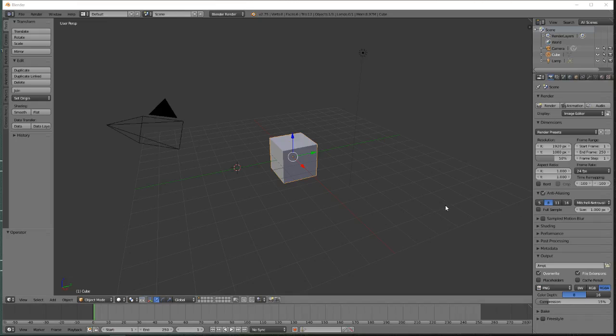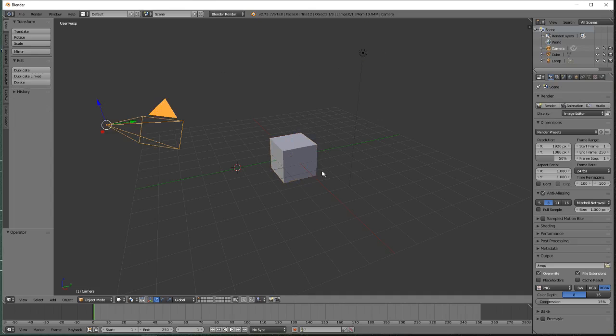Welcome, and today we're going to talk about layers and how we create new objects and put them in our scene. Up until now, I've referred to objects as things like our cube, our cone, the camera, the lamp. All of those things are objects. When we talk about shapes specifically, like this cube, we call these things a mesh. So any 3D shape that is built into the scene, we call those meshes, and that distinguishes them from the camera object and the lamp object. So everything in this scene is an object, only the cube is a mesh.